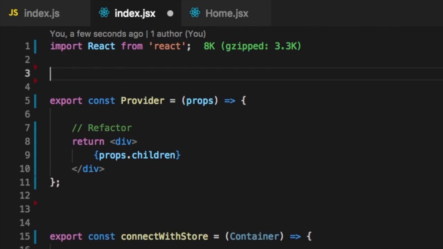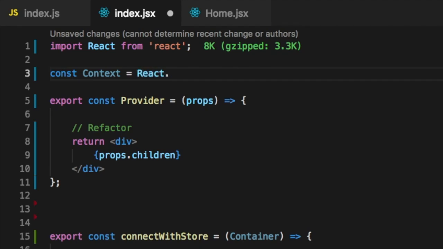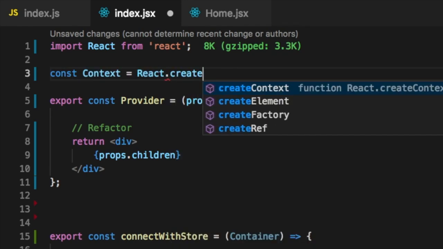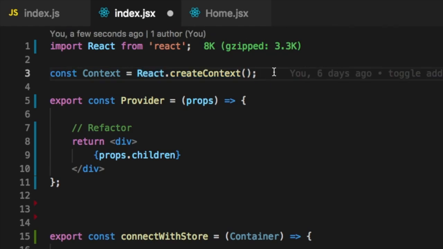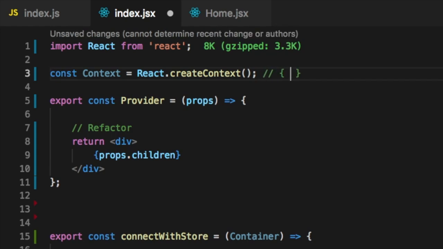You just need to store a variable. We can call it context. Now, it doesn't have to be context. The only thing you need to do is make sure it's coming from React itself. So you need to put this line in order to create your first Context API. Now, the cool thing about it is this call returns an object. And this object provides you with two things. It has something called provider. It also has something called consumer.